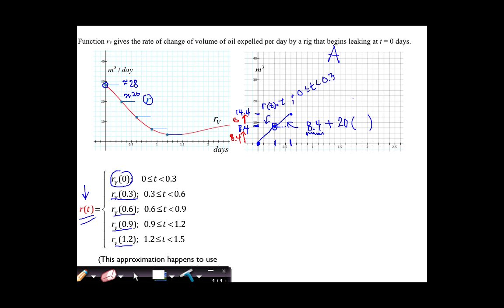Well, I find dx by comparing to time 0.3. So if I'm at the end, if I'm at 0.6, I know that that would be 0.3 later. But anywhere else in between, like if I'm at 0.5 days into this, in the second interval that we're using, I'm only 0.2 into that. I need to compare whatever my t value is, whatever my time value is, to the start of the interval to find dx. So if I need to know how long that is, I need to be thinking, oh, well, how far am I from 0.3, the start of the interval? So t minus 0.3.